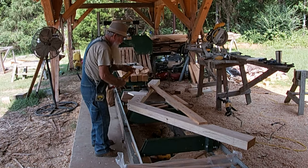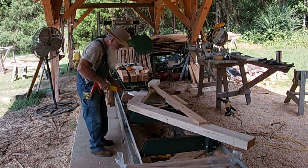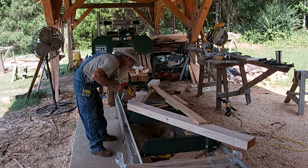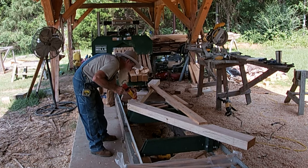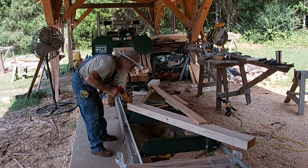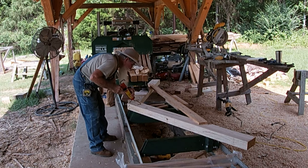take some F26. This tube's just about empty and it's been squeezing out. On this, I'm just gonna put a little bead just like that.